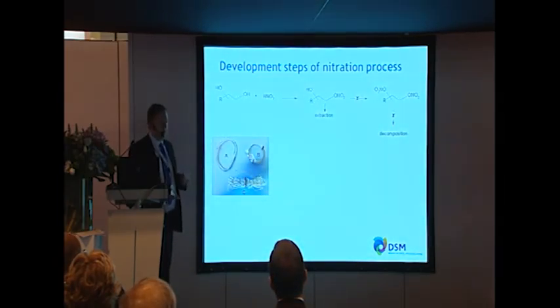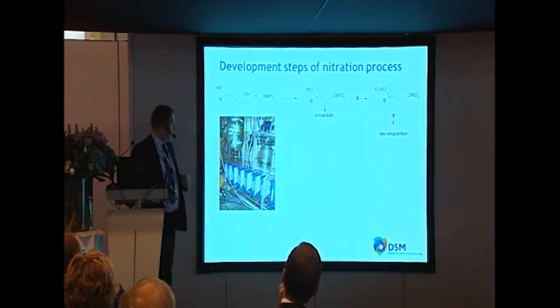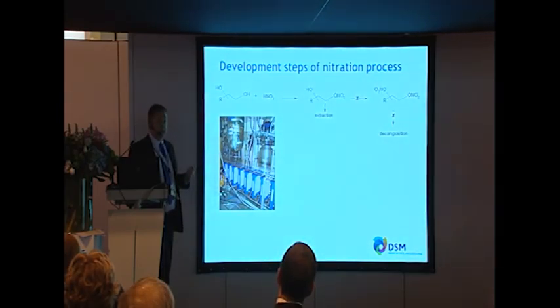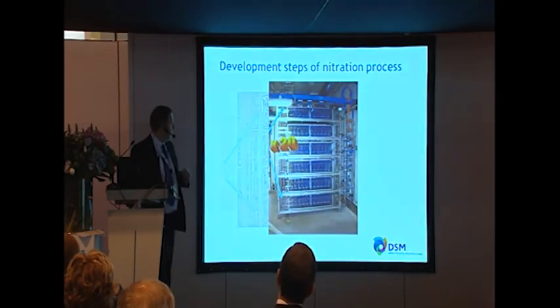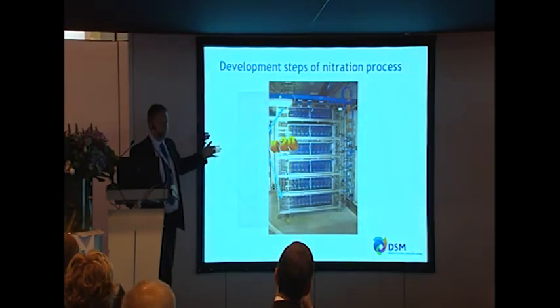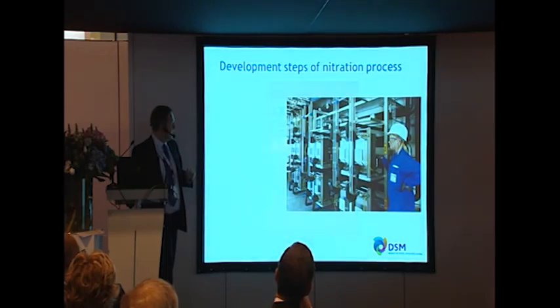Within the plant you can start with very simple tubular equipment. Kits are available from companies like Chemtrix or Corning, which are fairly standard systems you can put in the laboratory for initial scale-up work. Once conditions are set, it's a case of numbering up into the plant — an array of micro-reactors — and then for production you add additional arrays. These are pictures from our GMP facility at Linz and the process we had scaled up to commercial manufacturing and qualified under GMP, with novel systems built to maximize our ability to carry out production in flow chemistry.